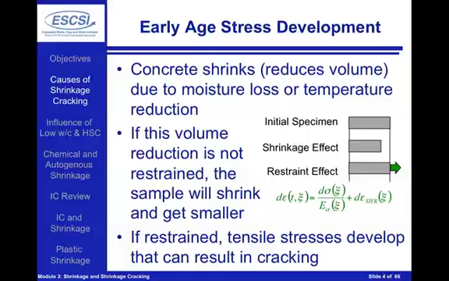Here we can see a simple equation that tells us about the stresses that are developing. The left-hand side of the equation tells us what's the strain that's being permitted, and if our structure is completely restrained, that would be a value of 0. That's going to be equal to the incremental stress divided by the time-dependent modulus, plus the incremental shrinkage that we have in the system. So this is simply an application of Hooke's law. It says that the stress is going to be related to the amount of shrinkage that occurs as well as the elastic modulus of the material.